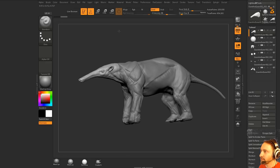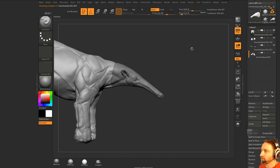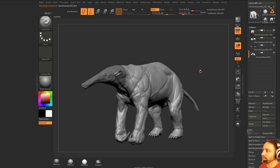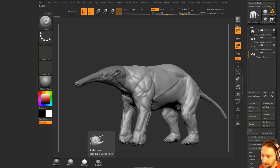Yeah, he's a little bit shredded. Like I said before, this is just again to get my proportions dialed in, and then basically you could just take this thing and smooth it out, because that's just going to be like skin and fat over this. This is more like a skinned anteater, but that was just to kind of get him dialed in a little bit.